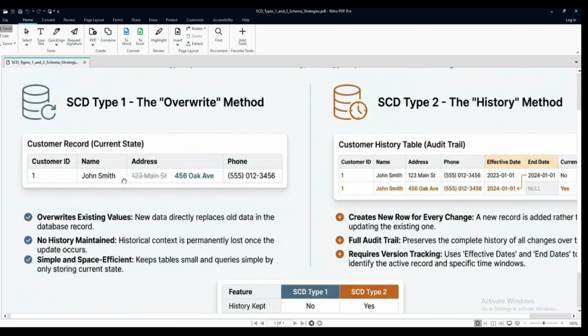As you can see here in this table, we have customer ID, name, address, and phone.